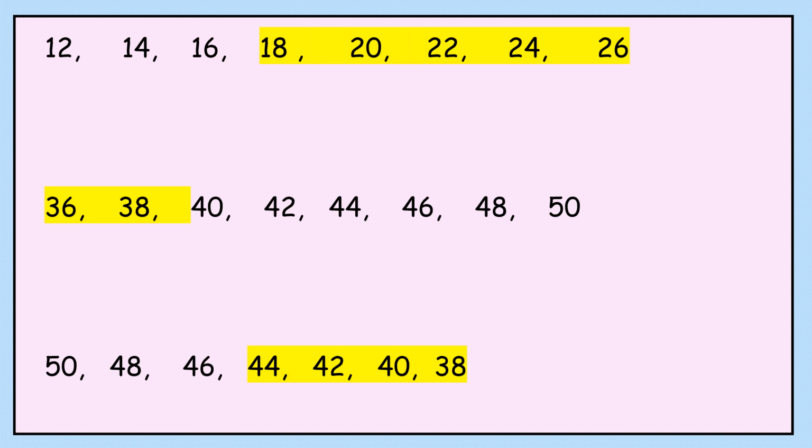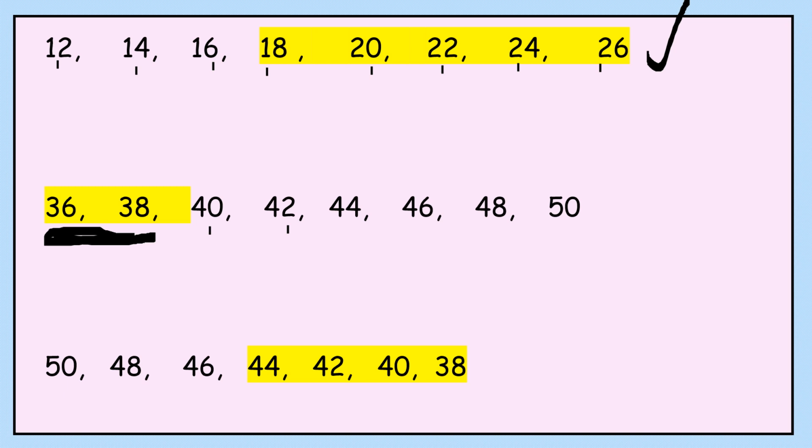Let's go through the answers. So we've got 12, 14, 16, 18, 20, 22, 24, 26. So if you got all of those numbers correct, give yourself a tick. Now down here, I gave you the numbers 40 and 42, but I had these numbers missing. So what you had to do first was work out, well, what are we counting in here? So if you've got 40 and then the next number's 42, what have you done? That's right, you've jumped over one number. And when we skip over one number, and we're counting in groups of two, what are we counting in? I kind of gave you the answer.